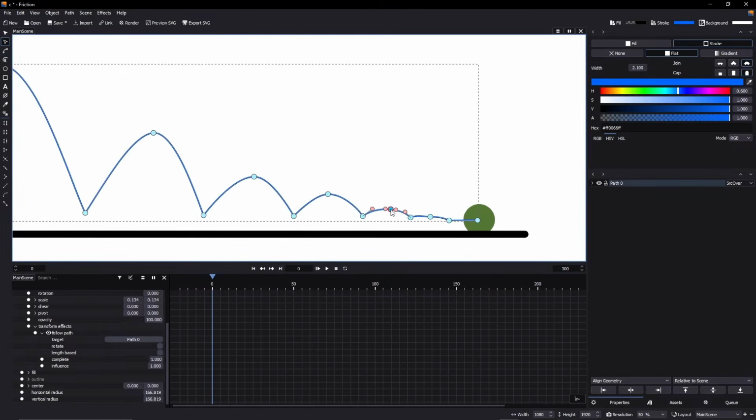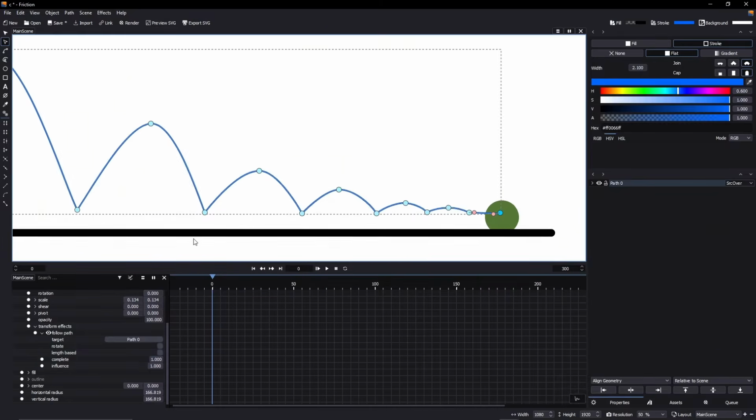So let's just make it a bit higher. Just make this a bit higher. Let's make that higher. Let's make so this is another high point. So this needs to go here. That's a corner. This needs to be straight. So it just rolls after there. Okay, let's see the influence now.